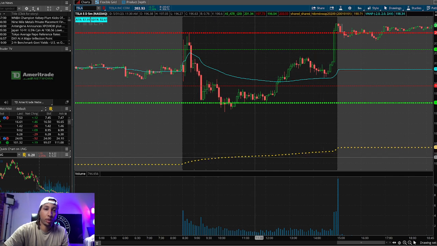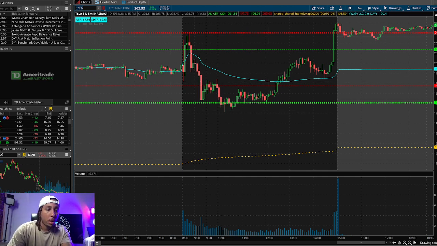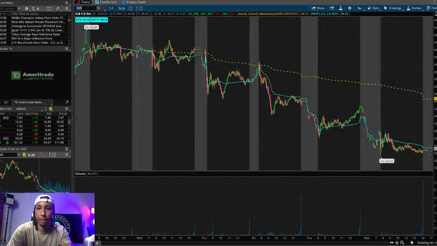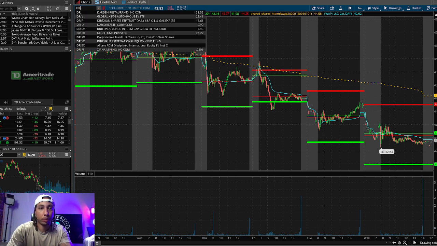We got it. If we break past this, we know right here, that's the price we're looking for. So now we can really go out of the money. We're gonna be definitely in some money. We're making some money. Let's check out Lumberjay, not really. Yeah, this chop ain't helping nothing to me. It's ugly.